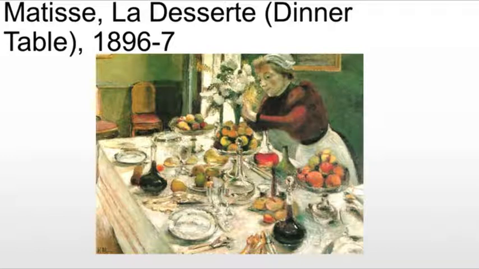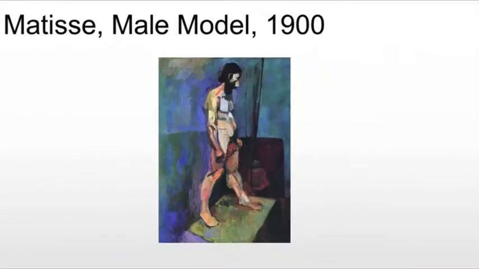Now, there's another piece we want to look at, which moves us ahead from about 1896 to about 1900, and here we see Male Model. Now, this takes that simplification one step further. Here, Matisse is distorting and almost removing any sense of depth or perspective. We've created something known as a planar study. In other words, breaking the body down into flat planes and then applying local color to those. Almost like if you took a human body and turned it into a stormtrooper with all those flat pieces of plastic that they wear.